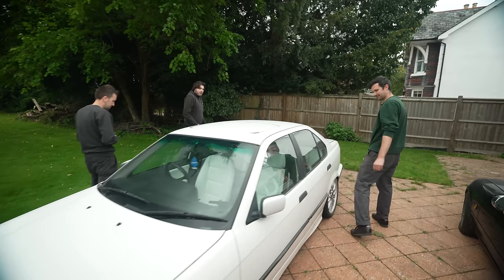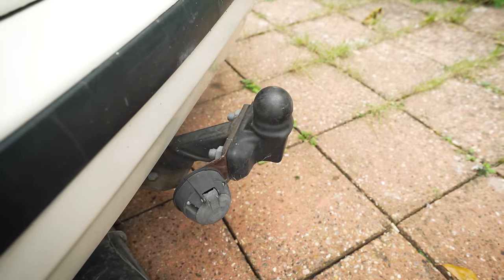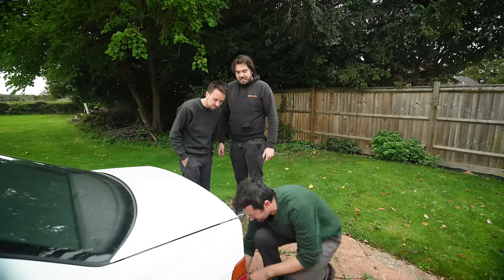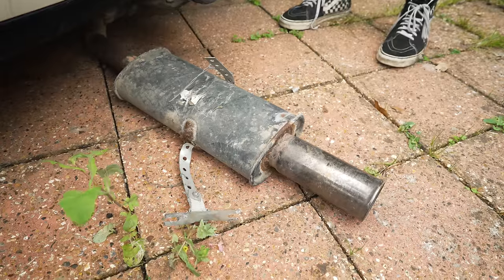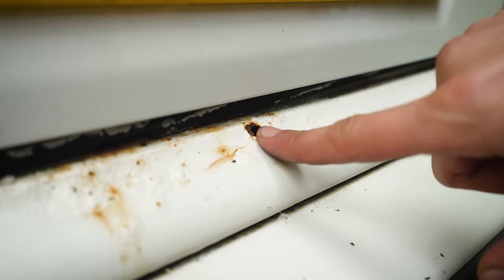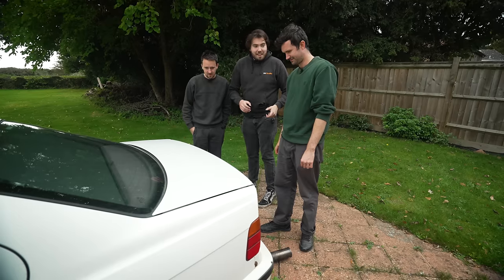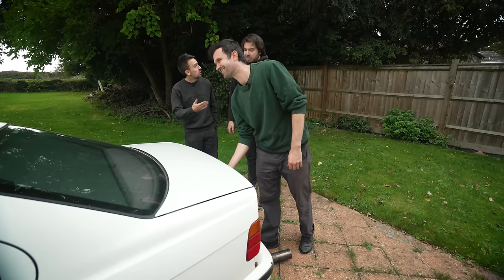Along the side it's just your meat and two veg, this is all standard. Tow bar. But more importantly, do you want to look at what's just left of the tow bar? Why is that there? That was one of the things he did tell me about - he said it needed to be welded on. This is a proper drift car special. Oh, there's a big hole there. Yeah, there is a bit. It's a semi-solid car. He did say there was a boot full of spares, which I think to him was a selling point, but to me, not so much.